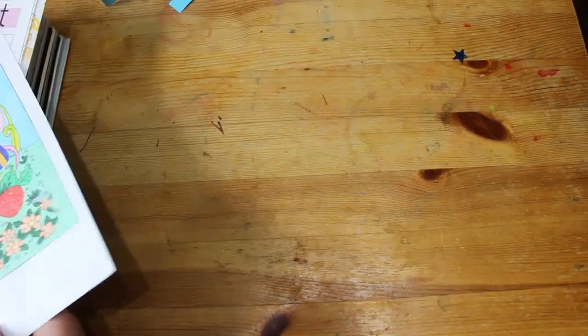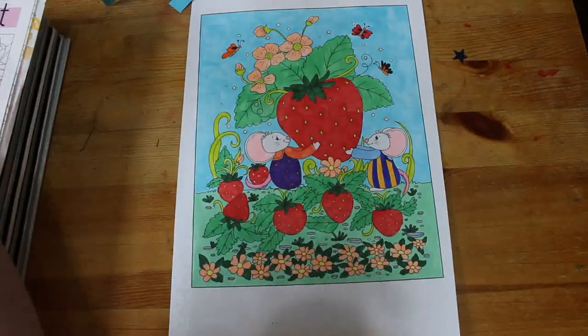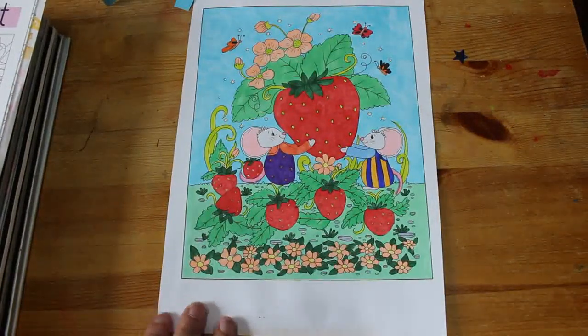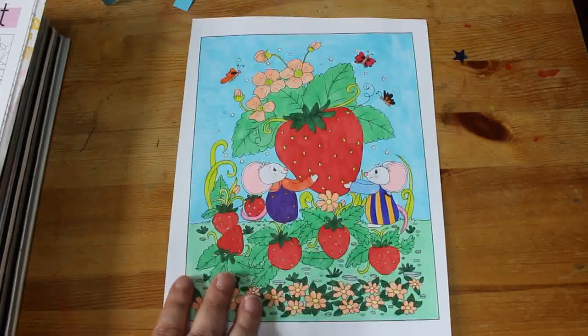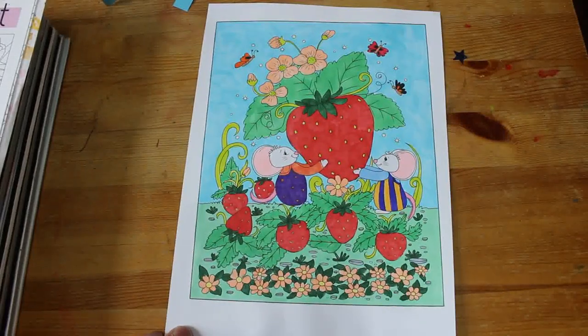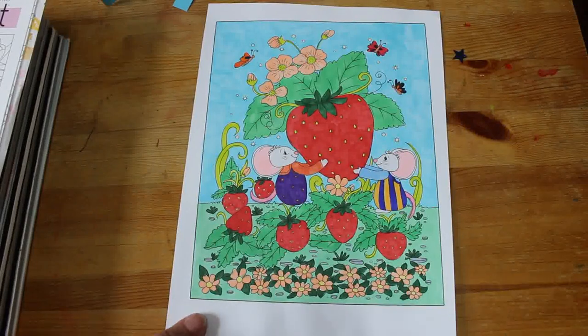The next one is from Littleville Springtime. It's a little nice scene and they've got their strawberries, which is really weird because strawberries don't really come out until summer — around June or July. So their strawberries are very early, but that's okay because they're really pretty. Again, it's the usual various markers. It was nice; I enjoyed it — it's a nice little book.